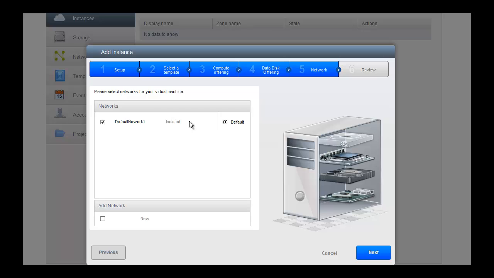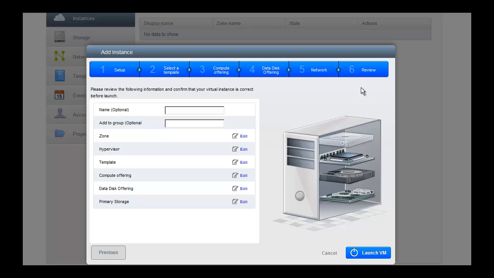And also, as we'll see in the more advanced usage cases, you can create VPN access to your network, so that from your workstation or your office you have full access to your isolated network from remote. So this is a very secure way of configuring and managing a system. We're going to stick with the default network and click on next.